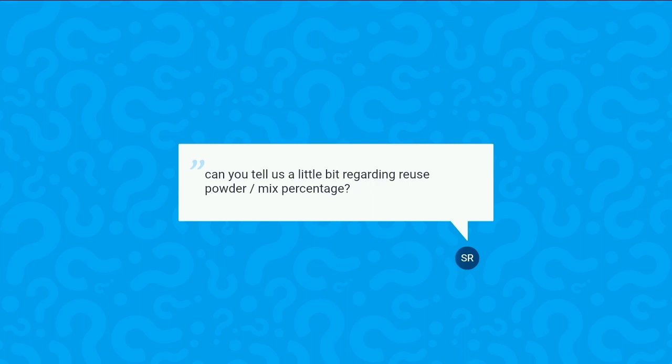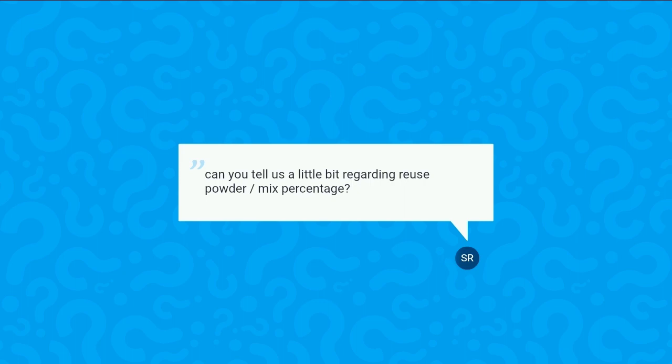So can you tell us a little bit regarding reuse of powder or mix percentage? Yes, we can. This is mainly for PA12. Regarding Flexa Black and Gray, you have 100% reusable, so you don't need to refresh it.